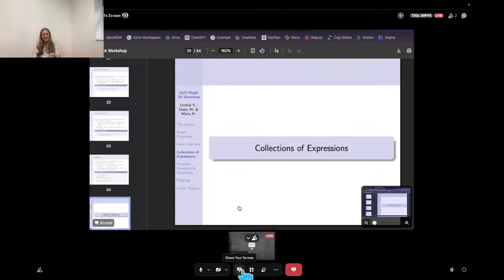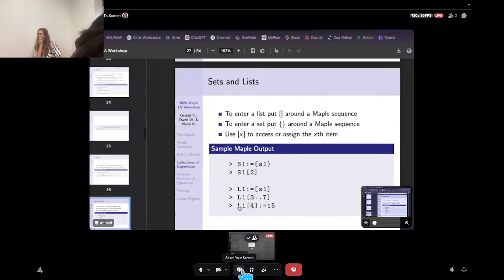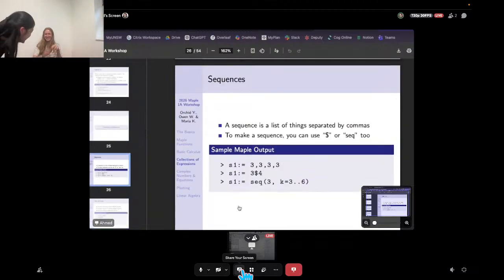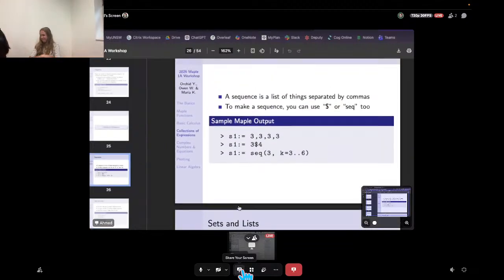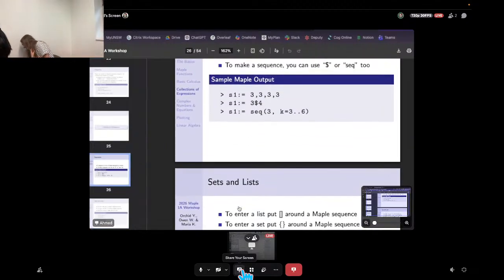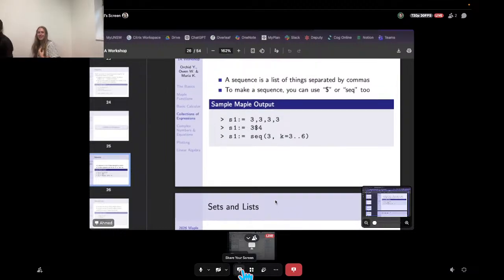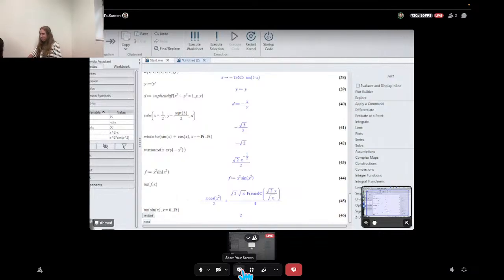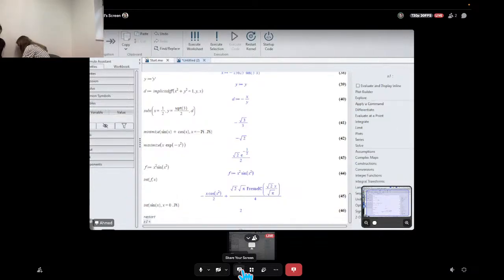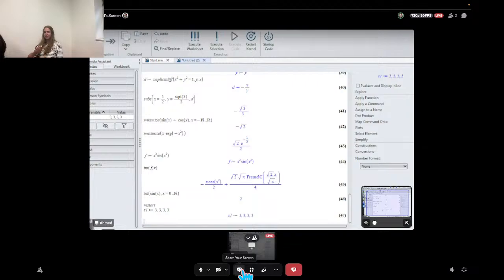Okay. So now I'll be going over the collection of expressions. First we'll go through sequences. A sequence is very similar to sets and lists, but the difference is this: if I have S1 equal to 3, 3, 3, 3, that is four distinct objects inside the sequence S1, but a list is just one object by itself.